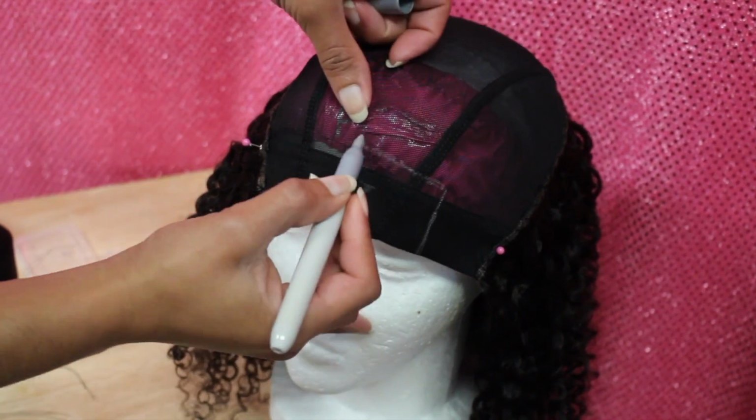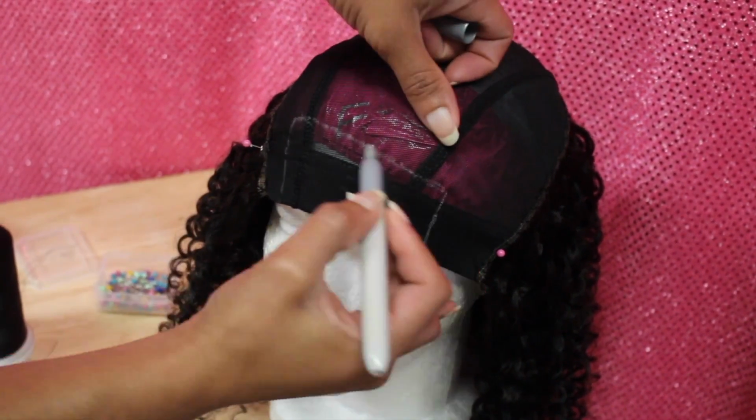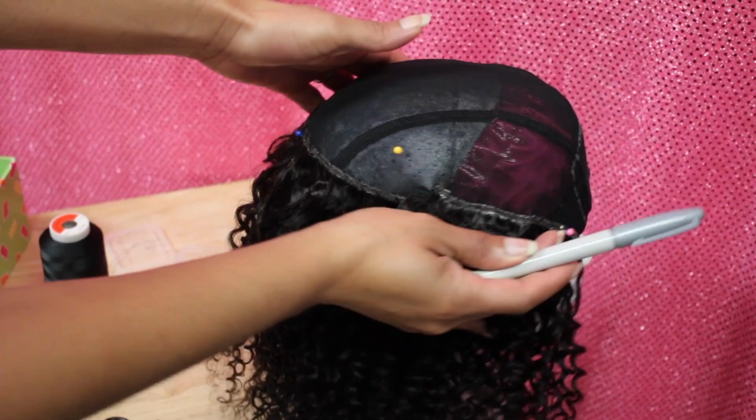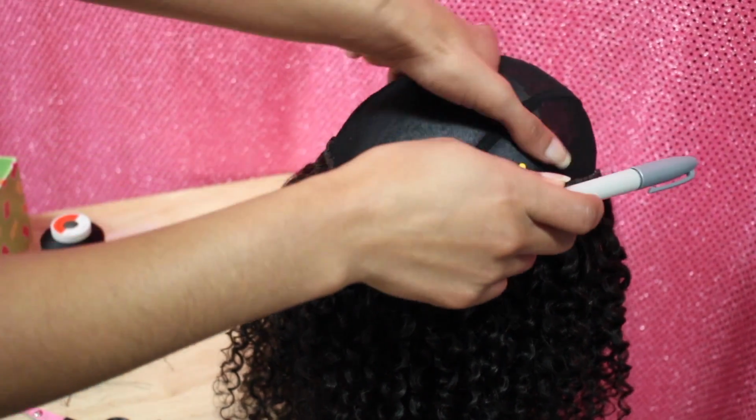Now I'm going to mark where I want my flip over to begin. I went back from the cap about 2 inches, so it's not much space at all. And I want my hair to fall over my right eye, so I decided to lay my tracks this way. If you want your tracks to lay over your left eye, then you want to lay them in the opposite direction.